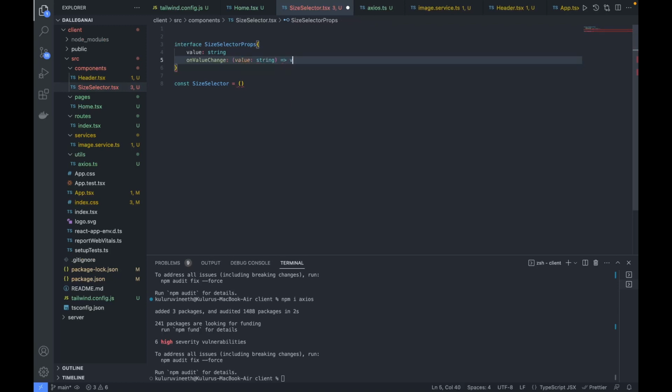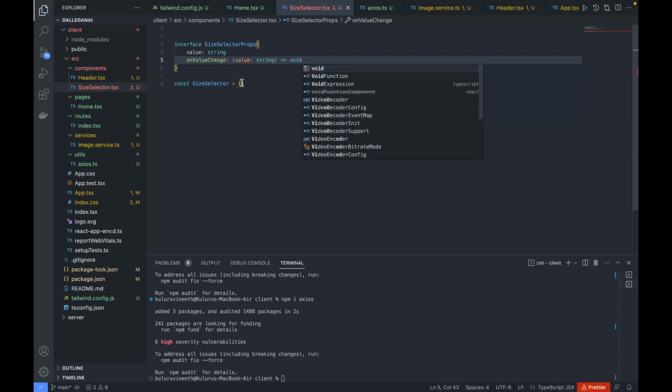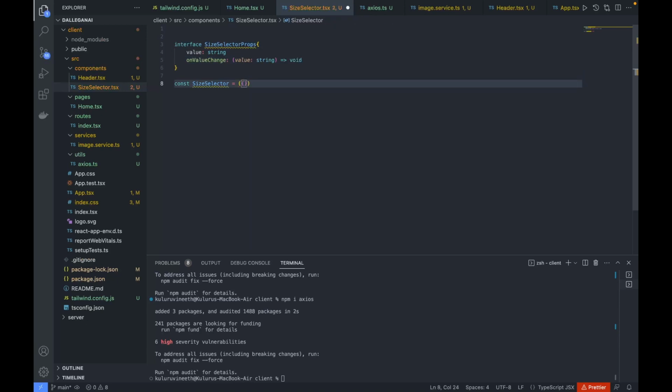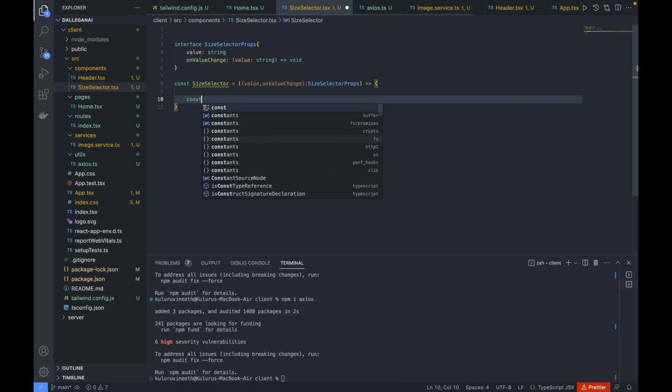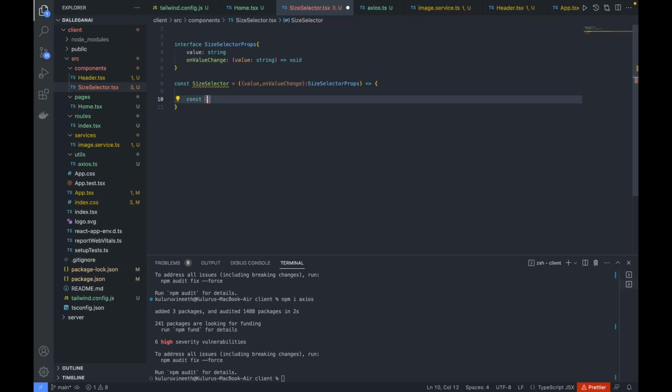And return, so we're just going to return this. Let me destructure this: value and onValueChange from our SizeSelectorProps.